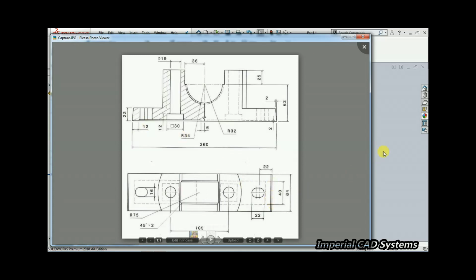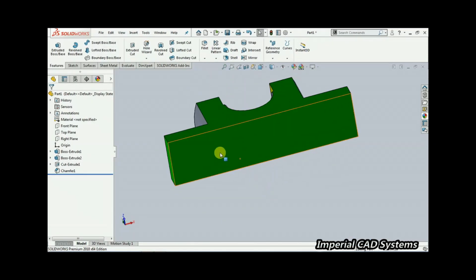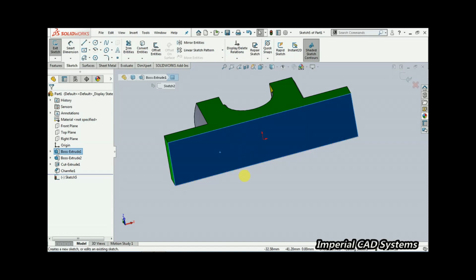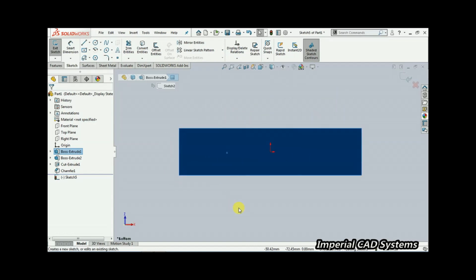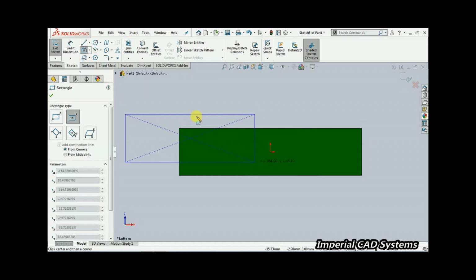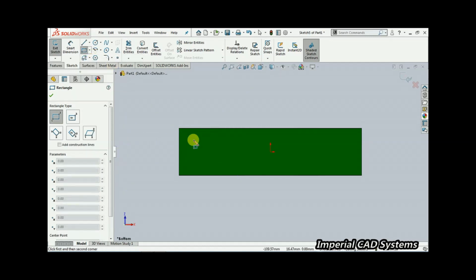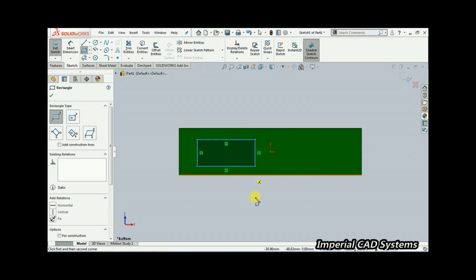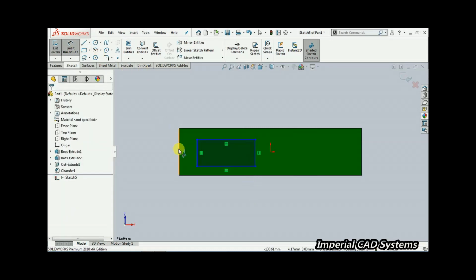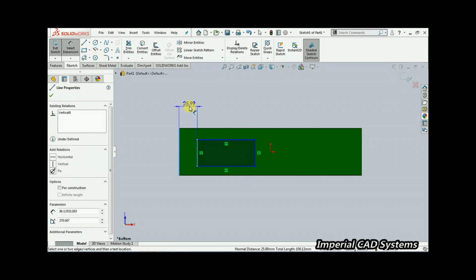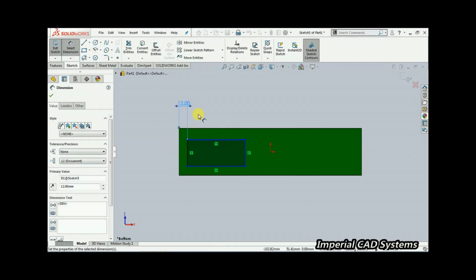For that, select the base surface, go to sketch. Just create a rectangle, not a centered rectangle, not required. That's it. Go to smart dimension. From here to here it is 12.